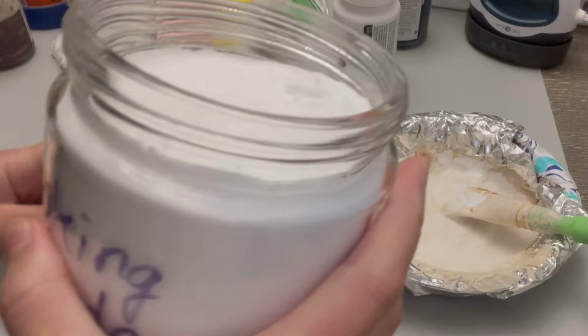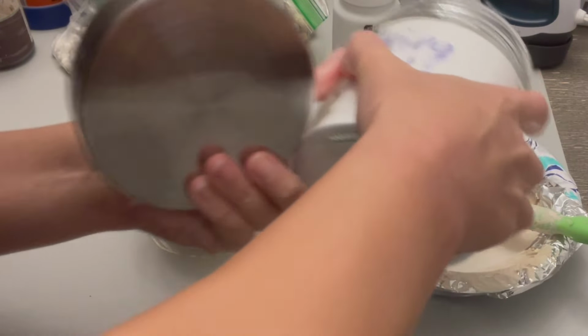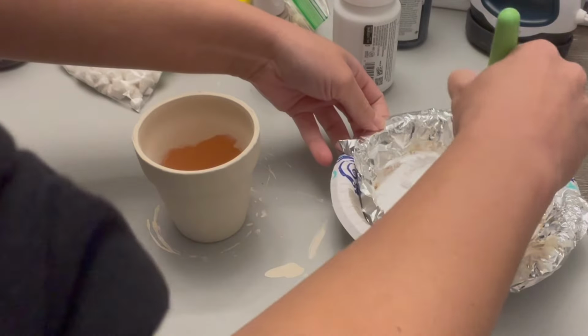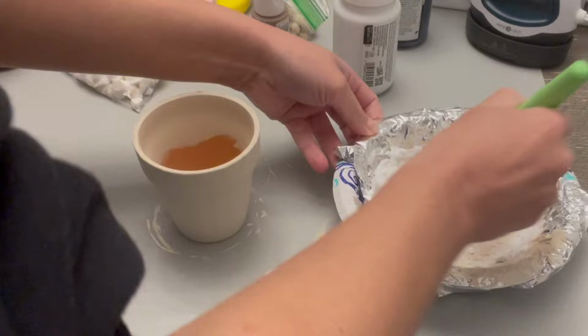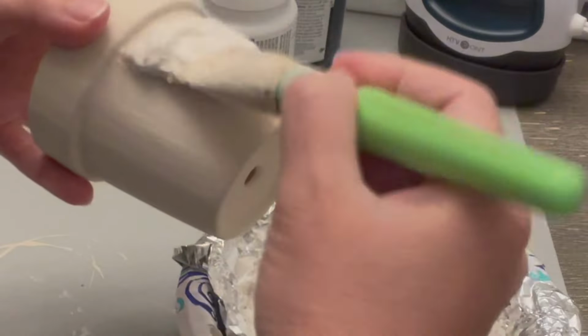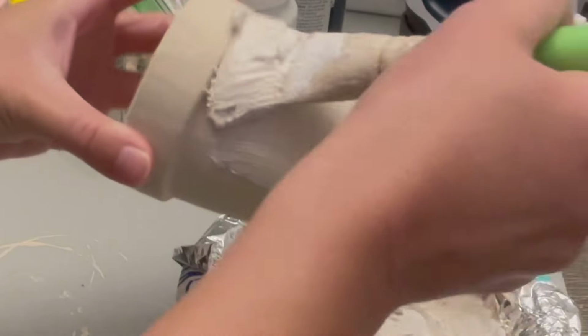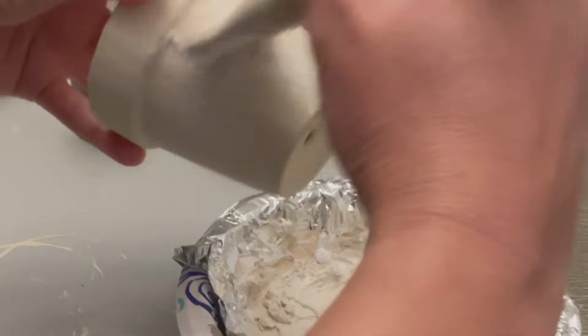Up next, I am taking some paint that I had previously mixed up and I'm adding in some baking soda. We're gonna paint this terracotta pot. This pot has been painted a couple different times for different projects. So to cover up some of that and to give this more rustic farmhouse feel to it, we're gonna paint this baking soda and paint mixture.